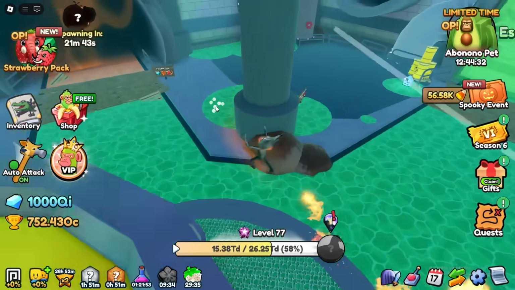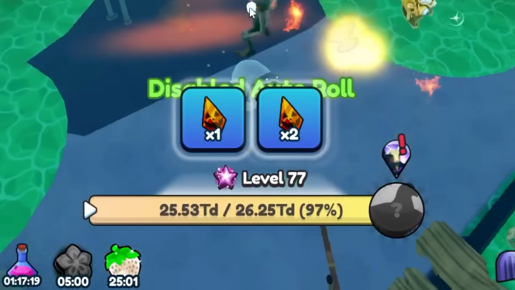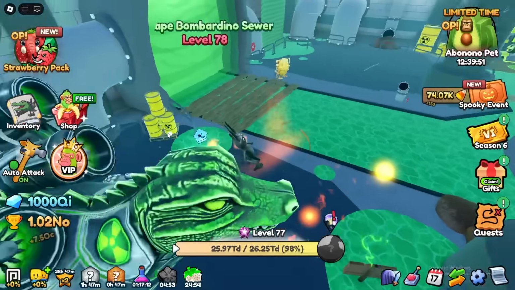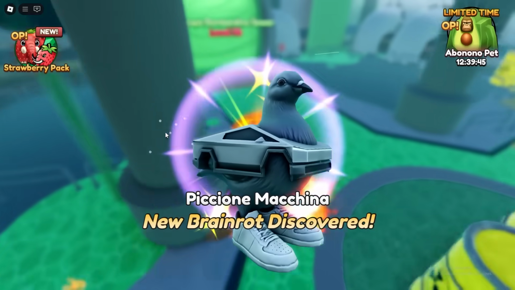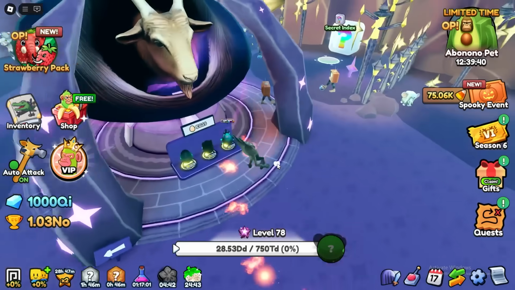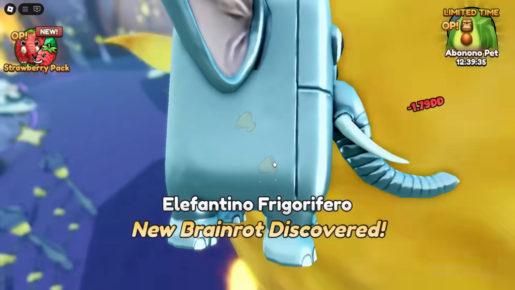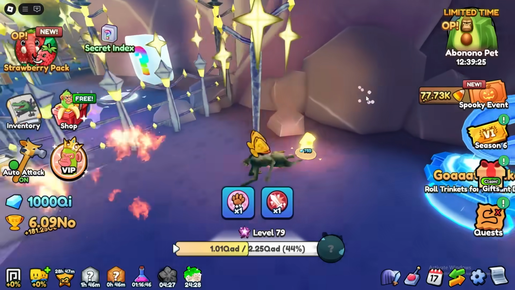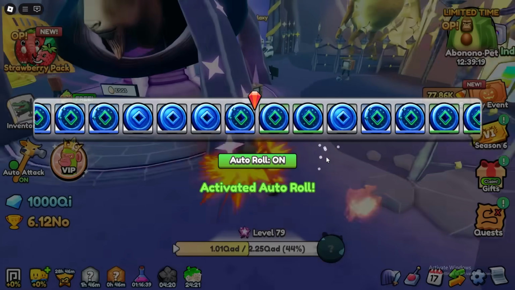All right, now we have quite literally the coolest setup ever, and it's time to get level 78 and escape the Bombardino sewer. So now we are at 97%. And with that, we will be in the Goat Galaxy. 3, 2, 1, boom. Okay. Woo. What a challenge. And you know what? We're not stopping here. I want to at least rebirth one more time and then make it back to the Goat Galaxy. But before we do that, let's claim the speed boost. Let's use the Goat Galaxy trinket as well.